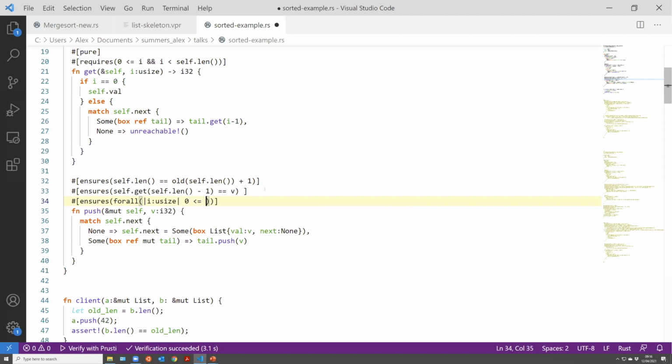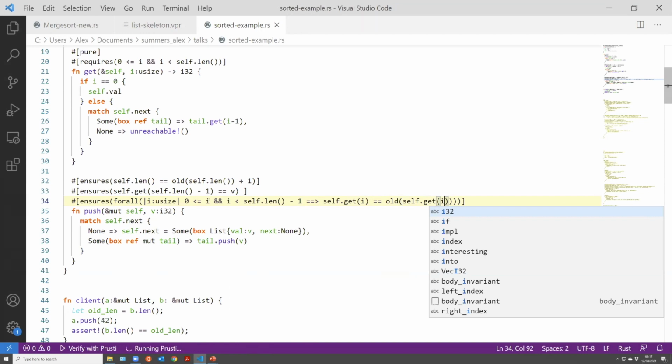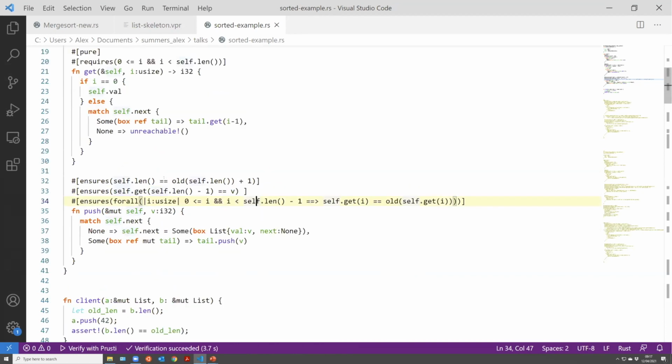Here I'll say, if you give me any index between 0 and self.len - 1, then what you'll get if you call get at that index is the same as what you would have gotten at the beginning of the function call. So now we have specifications which are at the level of Rust expressions on the whole, but with a few particular additions. We have kind of Rust expressions plus plus that enable us to write relatively rich functional specifications about the code if we want to.